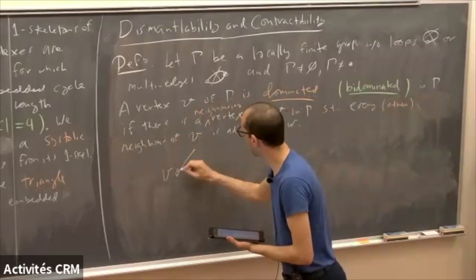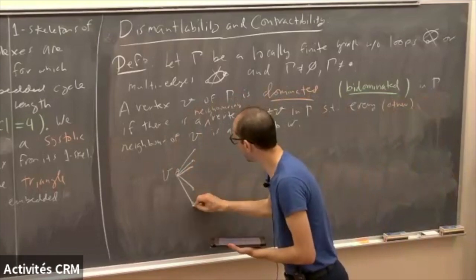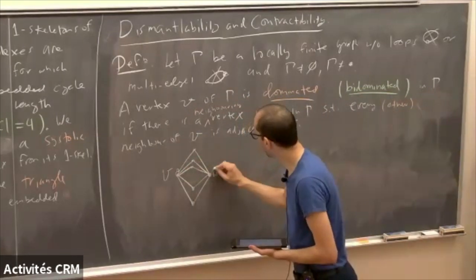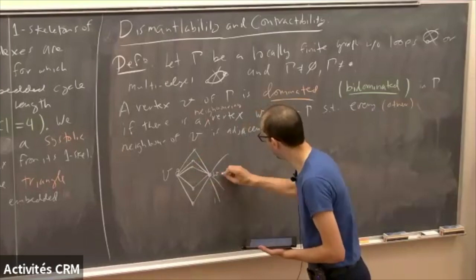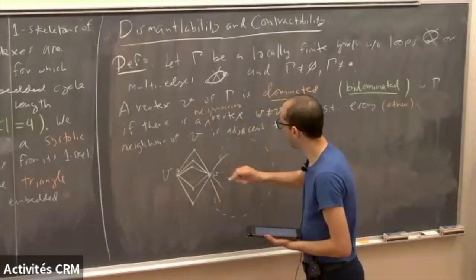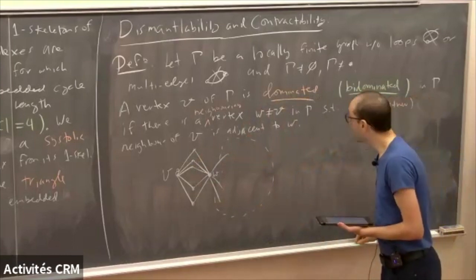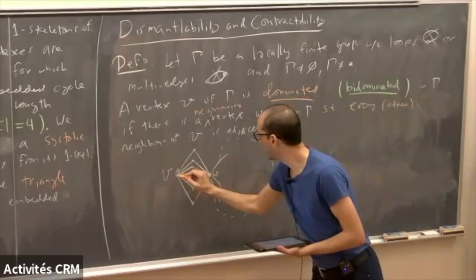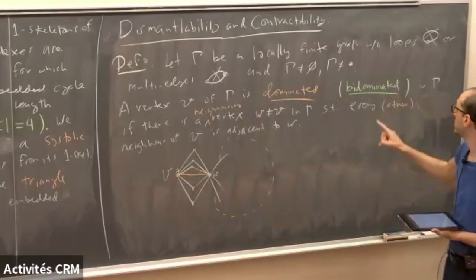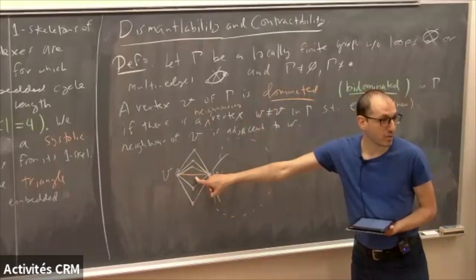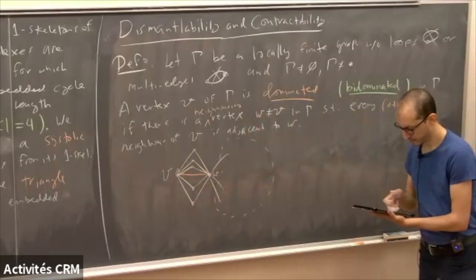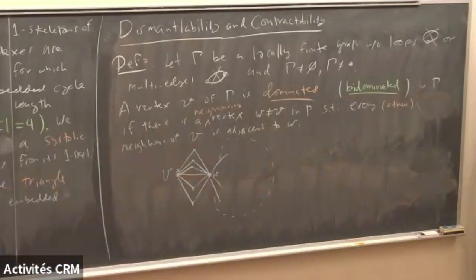What does that look like? We have V here. Those are all of V's friends. Here's W. He's got all of those guys as friends, and maybe he's got some more friends. And that's where the rest of the graph is. And in the dominated case, we also want W to be a neighbor of V. Otherwise, we don't. You wouldn't have that in a bipartite graph, and you should think of bidominated as being a bipartite version of this. So, okay, how does this help us? What does this have to do with contractibility?